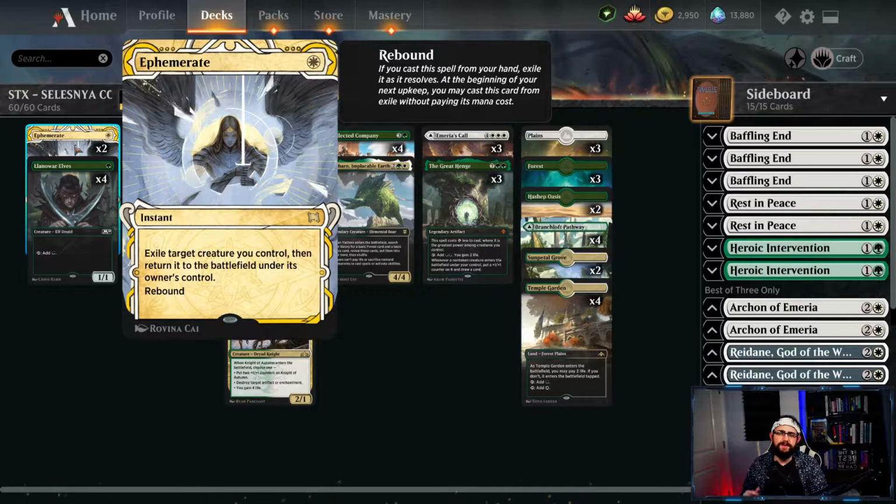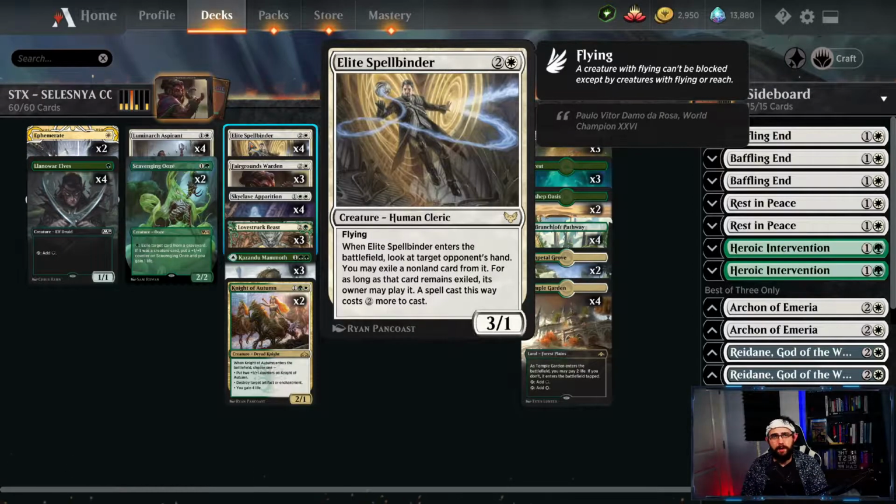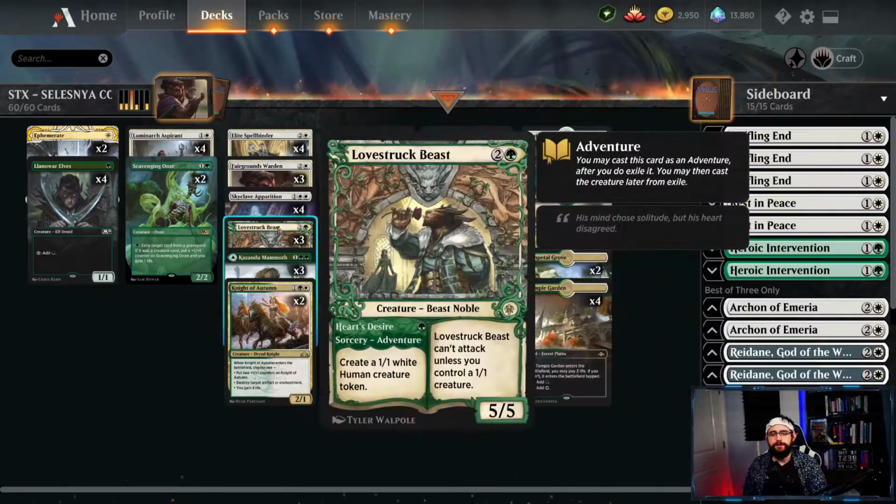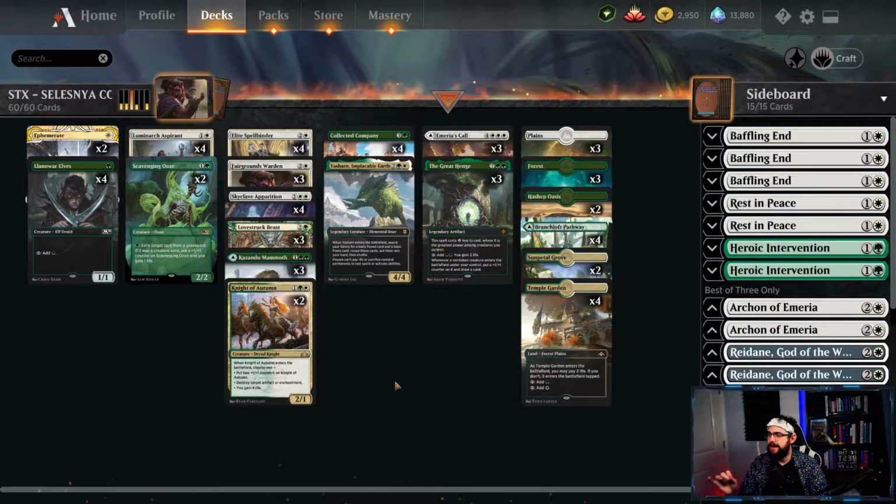This card also works fantastically well with the Elite Spellbinder, and as I've seen in some matches, can be cast on the Llanowar Elf to protect it from removal so that your Lovestruck Beast can continue attacking. So all in all, an excellent piece of work here.